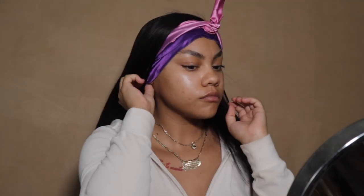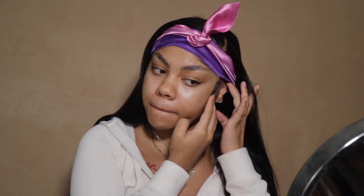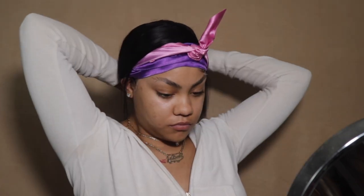I barely like wearing scarves to bed. The scarf can't be too tight, so I loosen it up a little bit so it can still be tight enough to stay, but, you know, not tight enough to give me a headache. And then I also pull my ears out, so I know I'm going to have to re-slick down these ear tab areas tomorrow, but, you know, it's to be expected because that's just how I sleep.